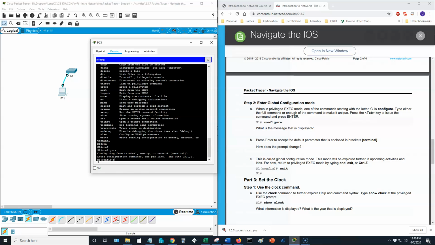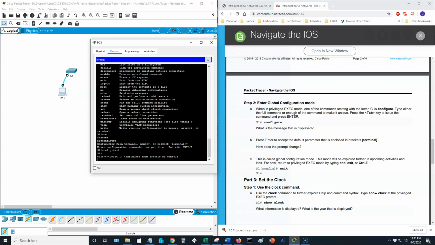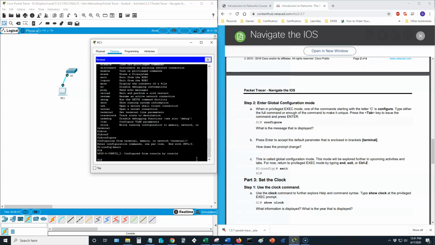Once again, the prompt changes. In this case, it has the word config added to this, just to let us know that we're going to be configuring things. To end the configuration mode, we can just type the word exit and it will take us back to the previous mode. Notice here that it has a pound symbol now as part of the prompt. And we got a little bit of a message that popped up here, just telling us some information about what has happened. This can be used for logging purposes to see what people have been doing on the switch. I'm just going to press the Enter key to get back to the command prompt.